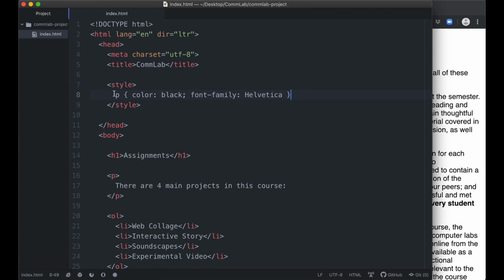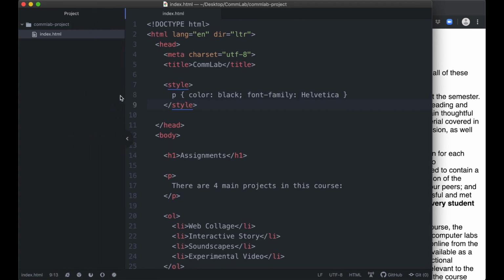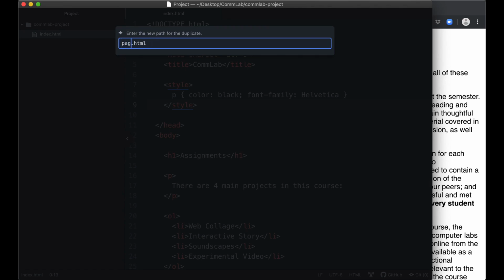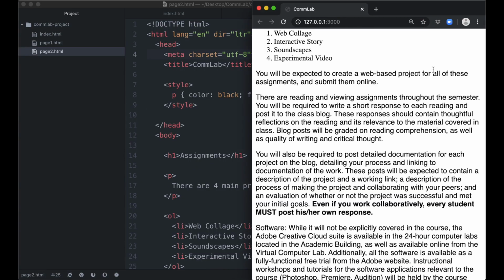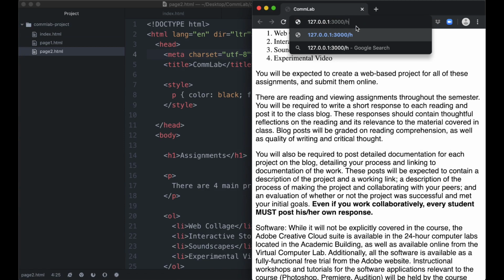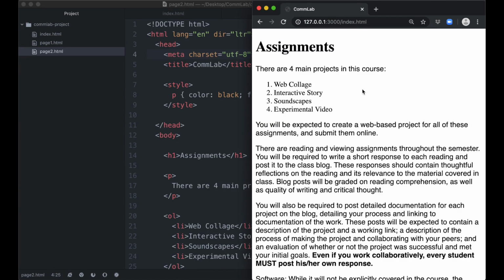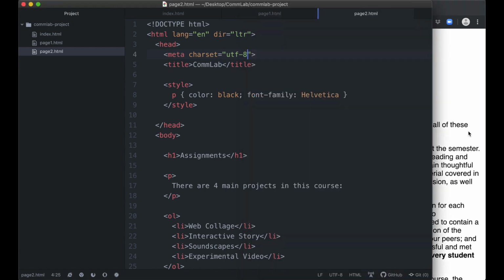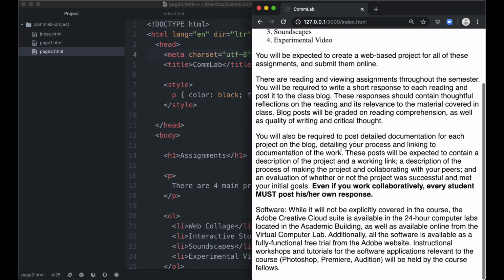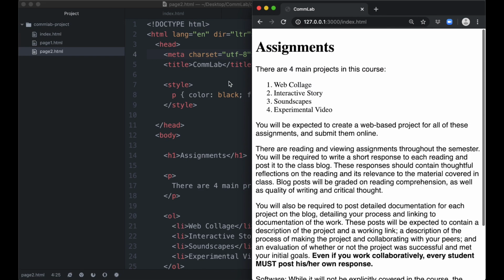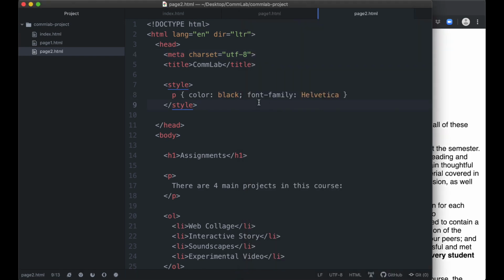However, this is not the best. For example, what about we assume we have multiple web pages? So I'm gonna just duplicate this. Here, this is index page. I think I'm gonna just type index page. So index HTML, and this is it. And for example, I would like to change the color of the text to gray again. And let's get to index HTML page and change to gray.